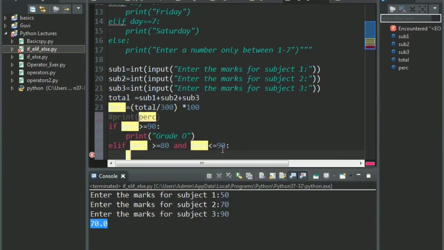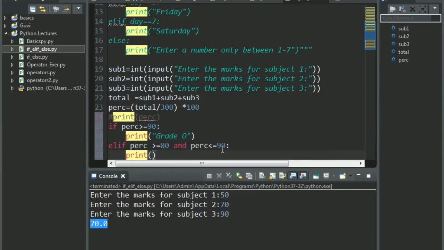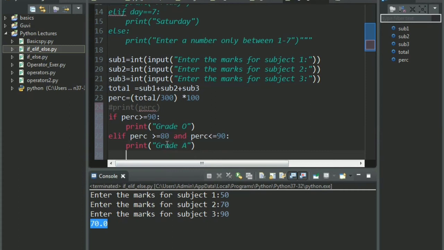Okay, so we'll say print, because obviously the percentage has to be between certain numbers, right? So the point of only one parameter being true and the other one being false doesn't really come here. Okay, so print grade A. Now let's just speed up.